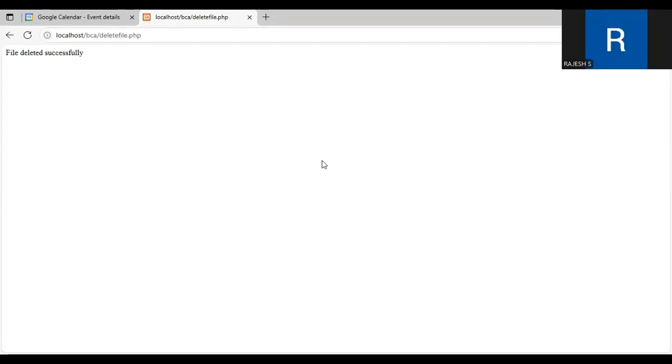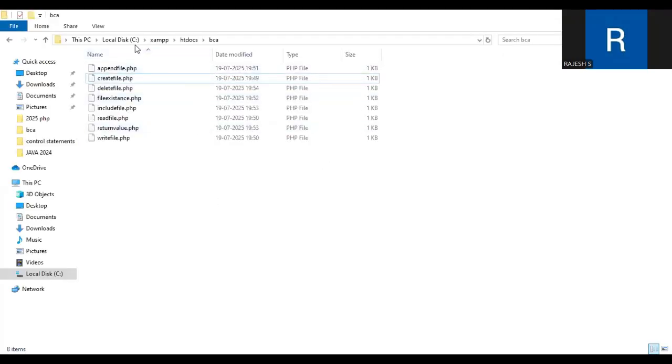Go to C drive, XAMPP, htdocs, BCA folder. See, the file become.txt is not in our system. It was deleted by running this file, namely delete file.php.